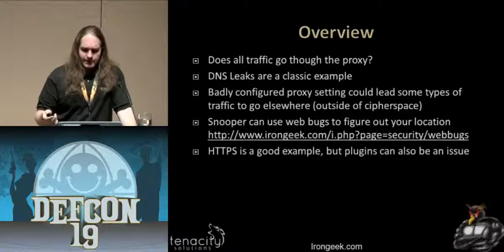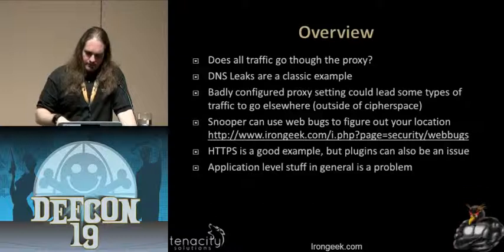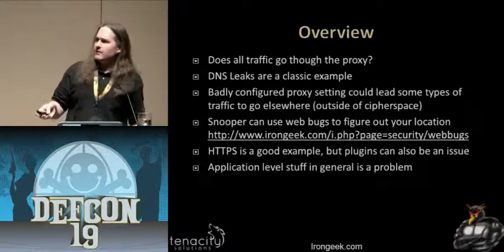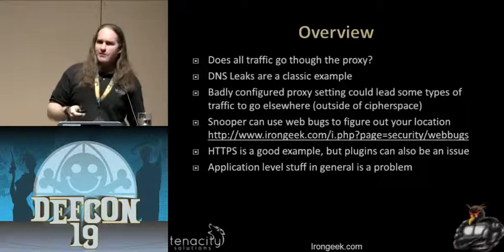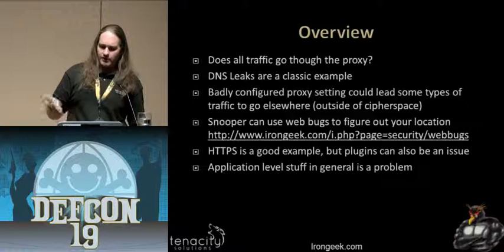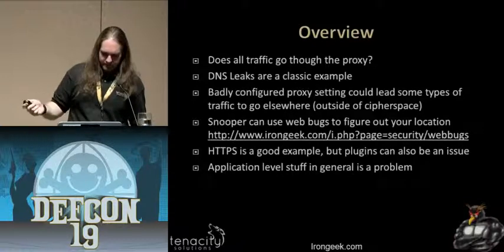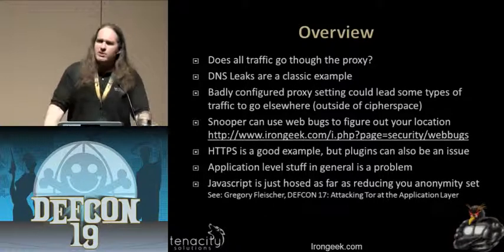HTTPS is a good example of this, but plugins can also be an issue. There are a lot of plugins out there that don't necessarily properly respect the proxy settings of the browser they're embedded in. Application-level stuff is generally a problem. A whole lot of things in academia seem to revolve around traffic analysis attacks, but it takes a little bit more powerful adversary to pull some of those off. The application layer stuff, most people can pull off, I imagine, in this room. JavaScript is pretty much just hosed.